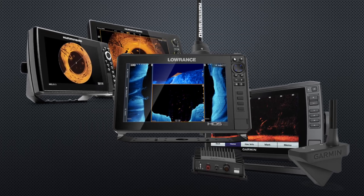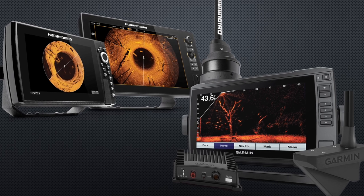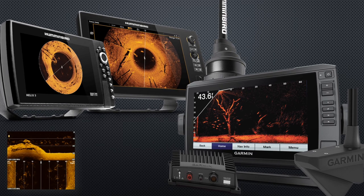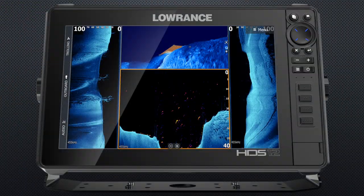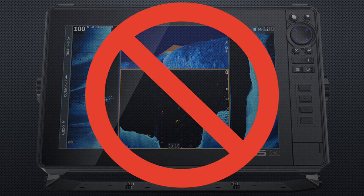It's pretty clear that over the last few years, Garmin with their LiveSight and Humminbird with their 360 imaging sonar have been the leaders in the fishing electronics category. They also both have frequency ranges on side imaging in the megahertz, and both offer chirp frequencies in traditional sonar view and down and side imaging views. These are all things that Lowrance units can't do in 2020. So why would you still buy a Lowrance unit today?